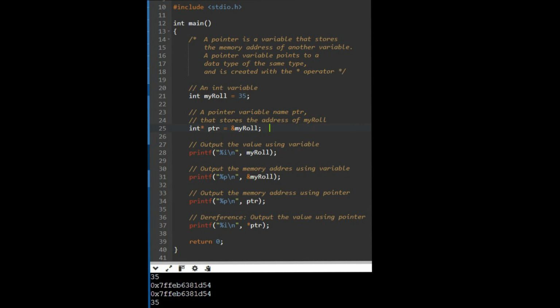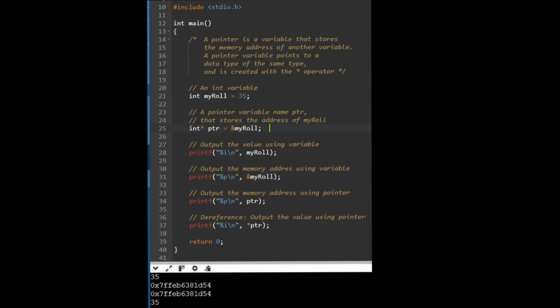Now I am trying to print all the different variables we discussed in the last example. myroll is printed with the value 35, &myroll prints the address of myroll, in this case 7FFEB6301D54.